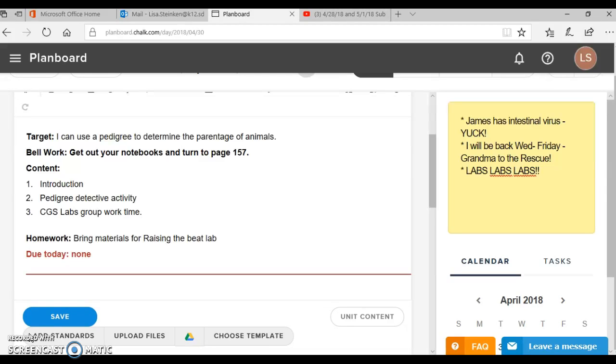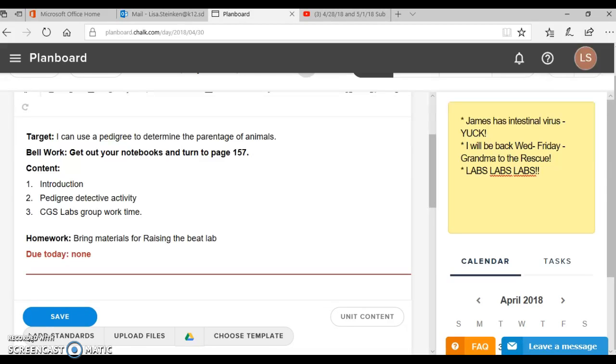You've got 12 clues to help with the pedigree, and then you've also got to go back through and track the genes. After you've filled in the pedigree and you think you know where each animal is, I want you to go in and fill in the genes. Pay attention in part 2 that big B is black, little b is chocolate, and remember that black is dominant to chocolate, so our chocolate labs have to be little b, little b. Then you have some conclusion questions on the bottom of page 158. You also have questions at the bottom of page 159 and 160.